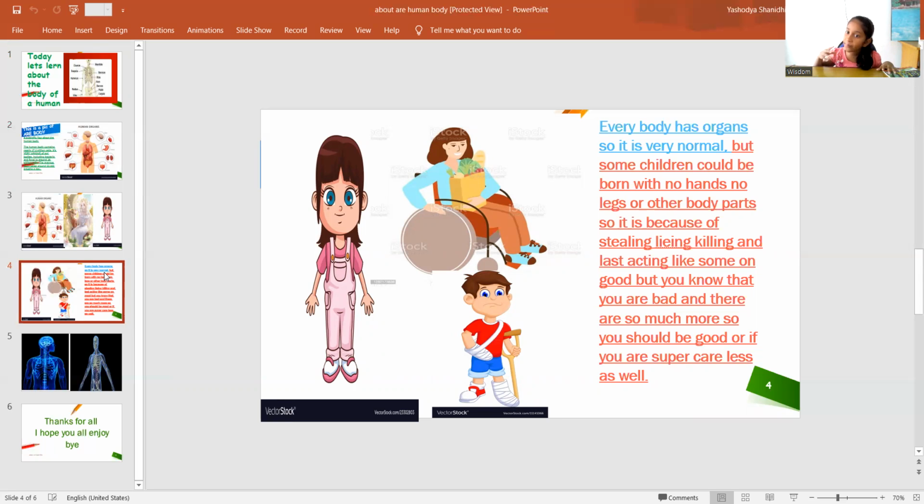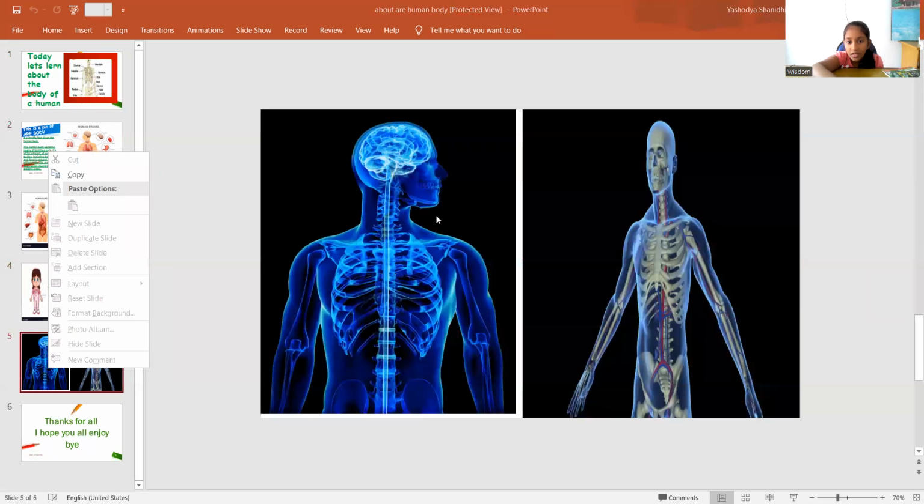You see, it all depends on our organs. If we are missing at least one organ, you can't live for a very long time. You can only live till you're 20 or 25. So those are the people who are really unlucky and who are born in a very bad manner and everything. So that's why I usually tell you to be a good person all the time.